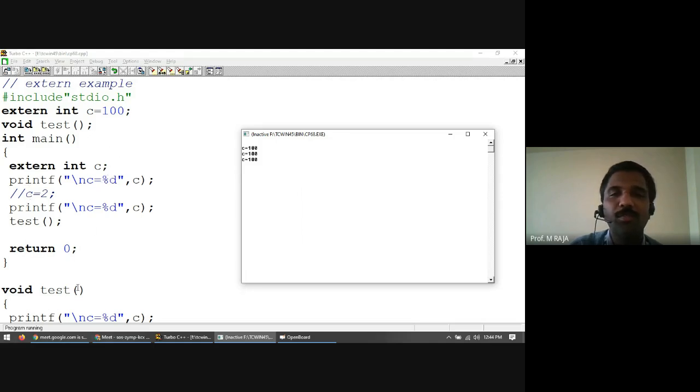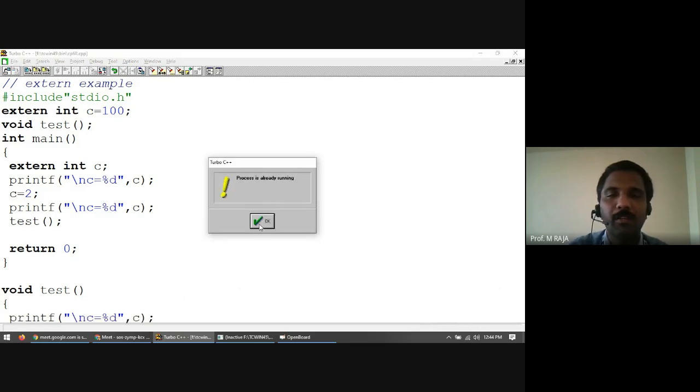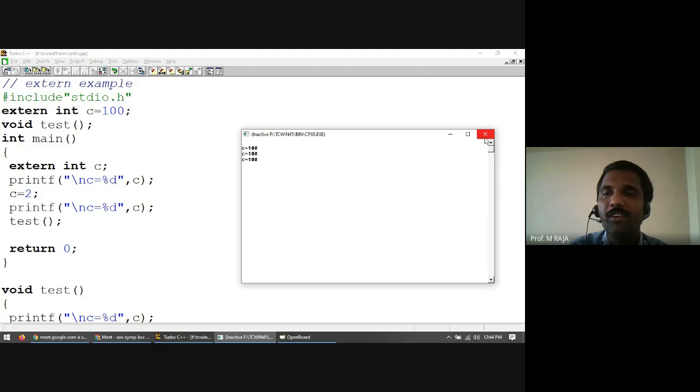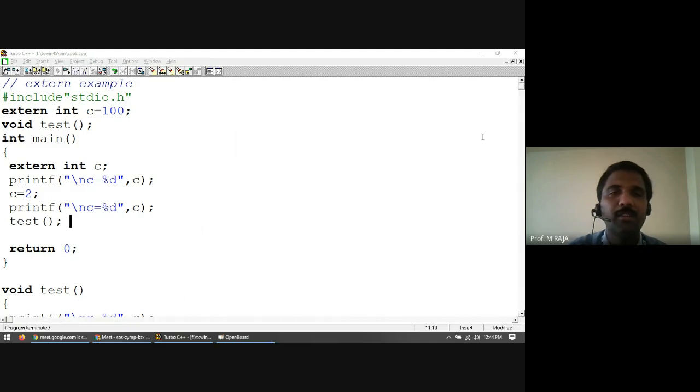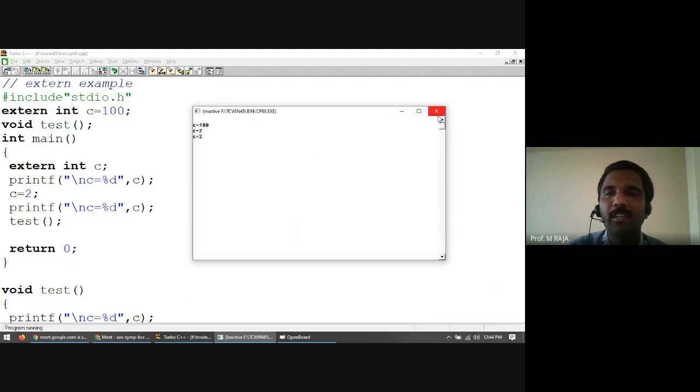The test function also accesses the value of c as 100, because here c is taken as external as well as a global variable, accessible anywhere. But once you change the value of the external variable here, c is equal to 2, then after calling the test function, what happened? The final value of the external, Control F9, c is 2, has been taken, even inside the test function.